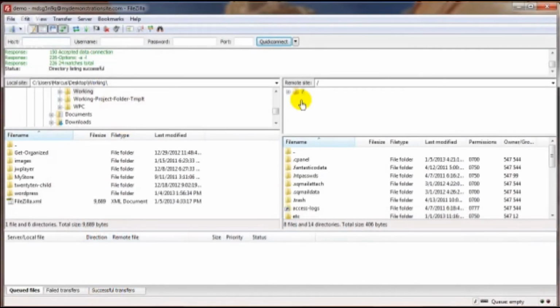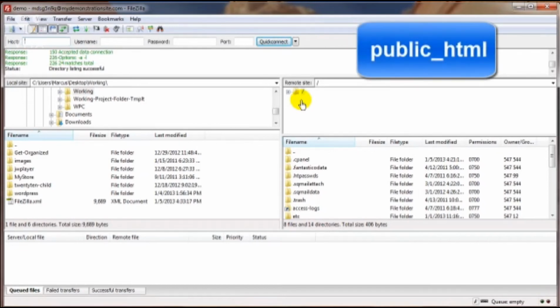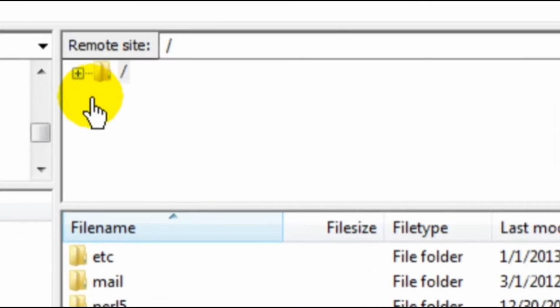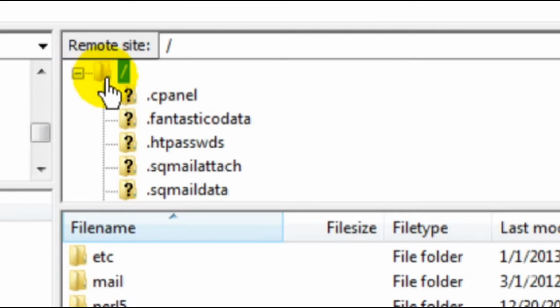Now most web hosting companies tell you which directory you should upload your site files to, and you get that information in that initial email that includes your login information whenever you first purchase that web hosting service. In this case, it's the public_HTML directory. If we scroll down just a bit here, you can see it's right here. You can also see this if we hit the plus button there to expand these. And these question marks, by the way, tell you that these directories have not been opened up yet in this particular session.